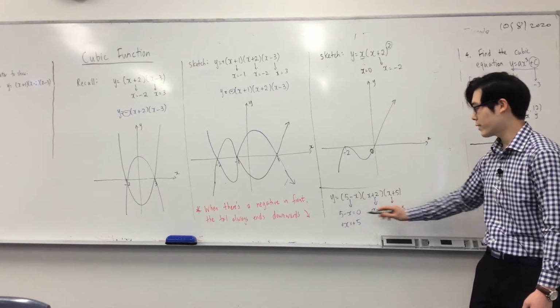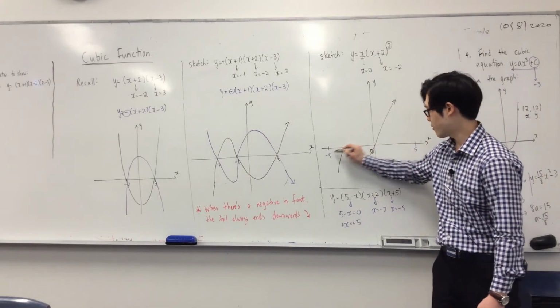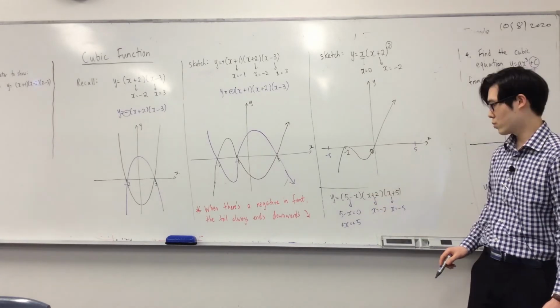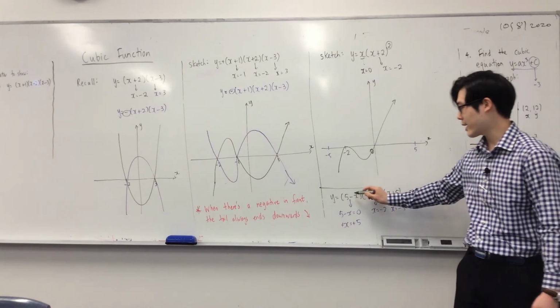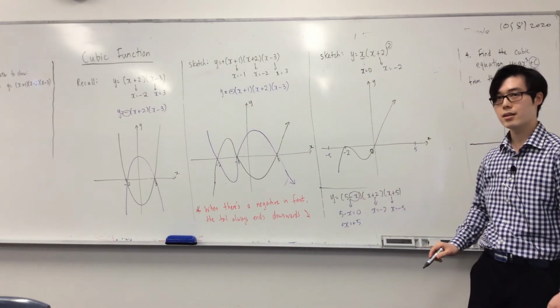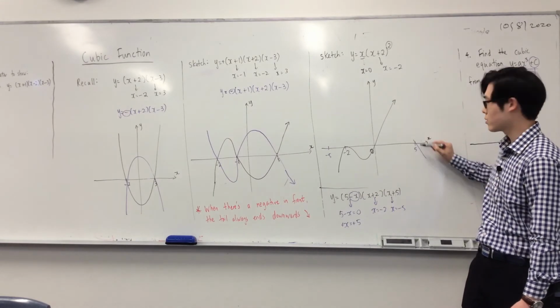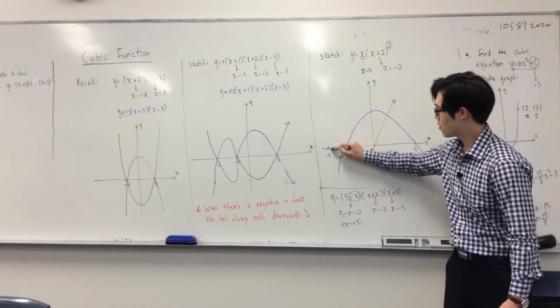So if I draw this one, you'll go through 5, -5, -2. Girls, is there a minus in front of this? Yes, there is. See how this one is -x? That means it's going to end up with tail down. So as a guide, it has to go through here and here. It's going to look like that.